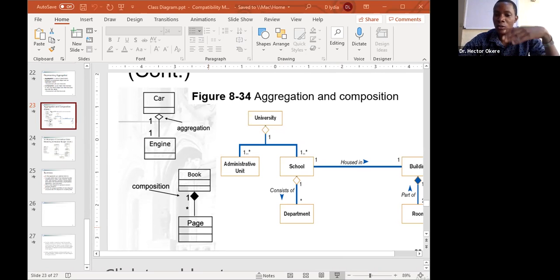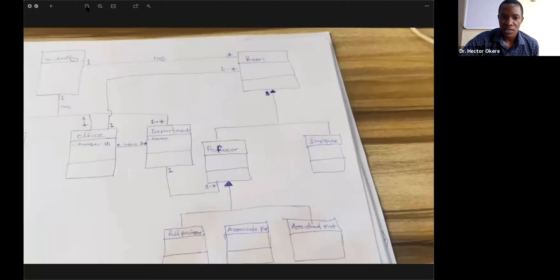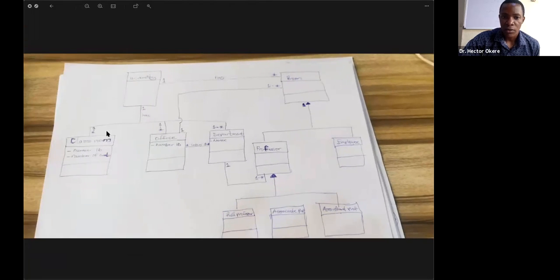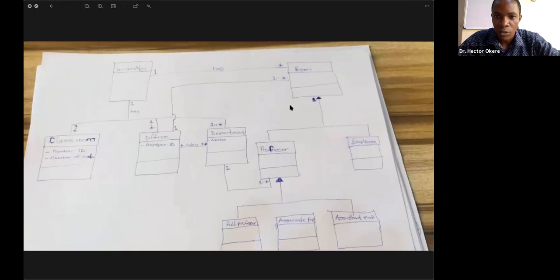I didn't actually go into much more detail like the ATM. Now, if I am to mark, this will be my marking scheme. So if you show me these relationships, for each of these relationships you show me, you will have a mark. So the class will be ending here.